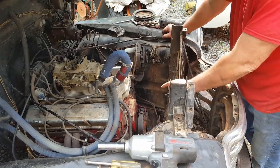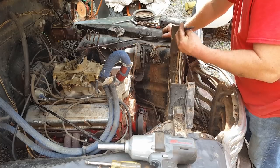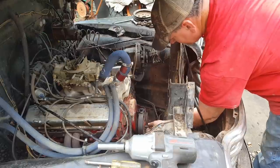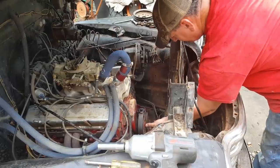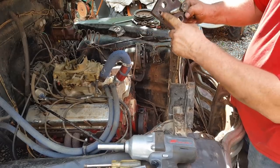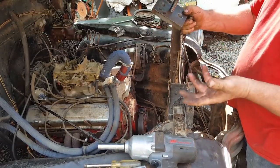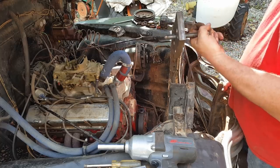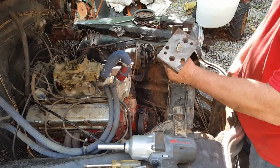I've got a homemade puller that I use to get the balancers off, and I just stick the bolt back in the crank. That way you don't mess up the threads in the hole. Here's my homemade puller. As you can see, it's got several holes in it. I don't know what all it fits, but usually if I need to pull something, I'll go get this. And if my holes don't line up, well, I just drill some loops.